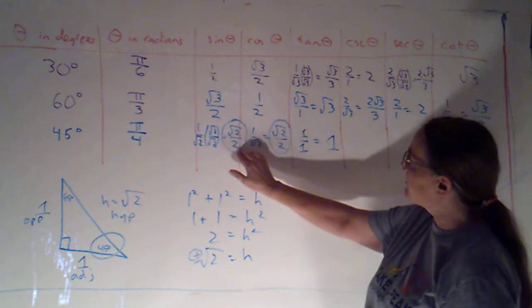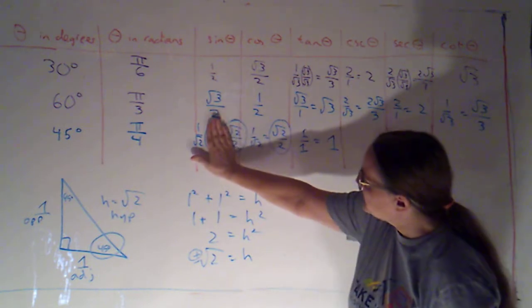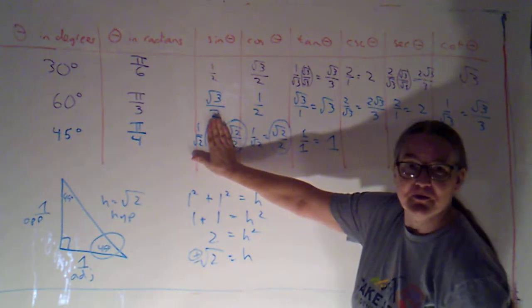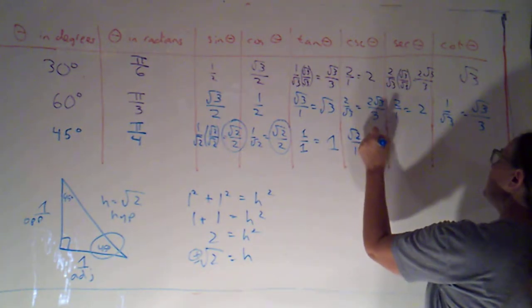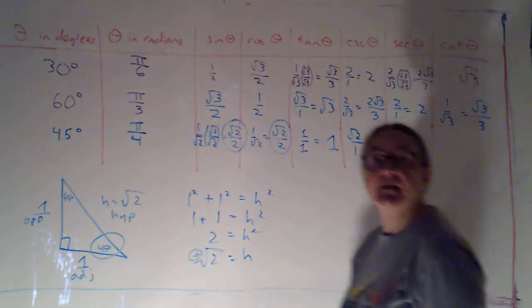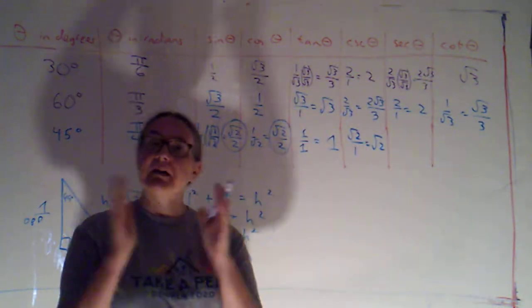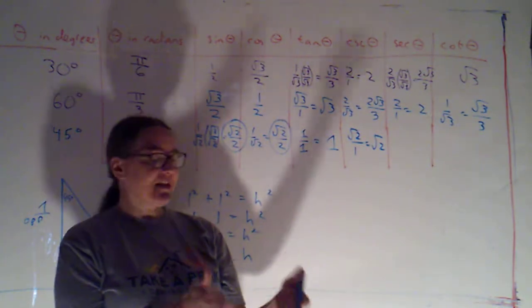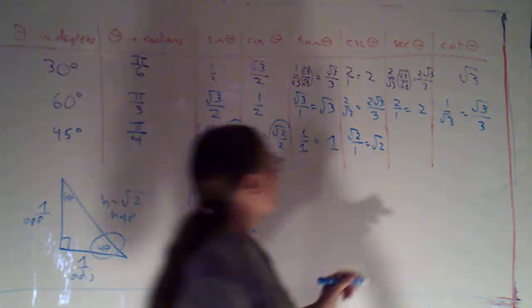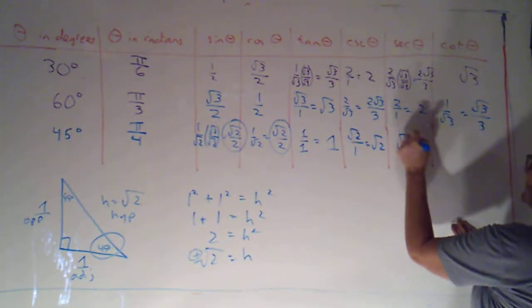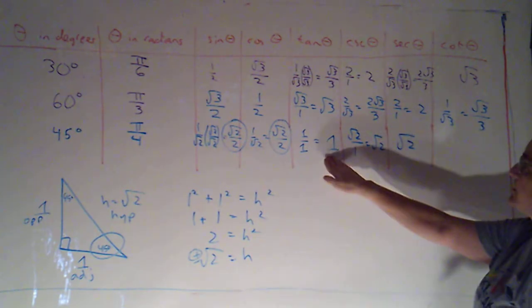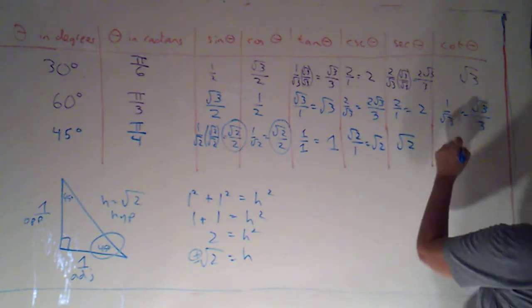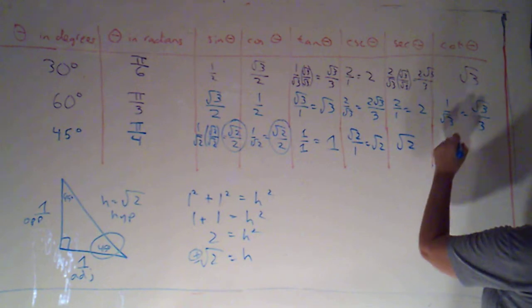Cosecant is the reciprocal of sine. If I go back to the original, which was 1 over root 2, if I flip that, I just get root 2 over 1, and I can just write that as root 2. If sine and cosine were the same, their reciprocals are the same. So secant, which is the reciprocal of cosine, is also root 2, and cotangent is the reciprocal of tangent. The reciprocal of 1 is 1.